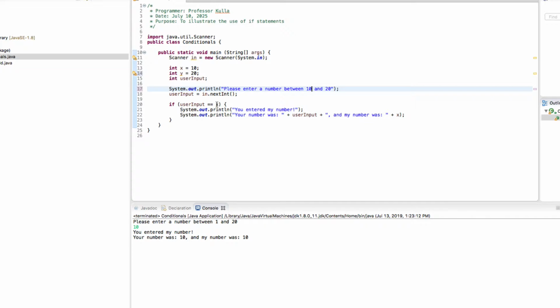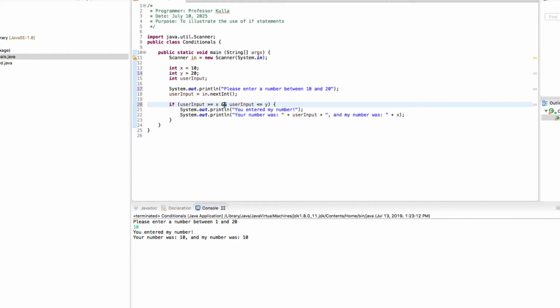So what I could do is I could say if the user input is greater than or equal to x, and now I want to say, and is it also less than or equal to y? The way I do that is with the and operator or the or operator. The and is double ampersand, which means and. So now I can say and user input is less than or equal to y.